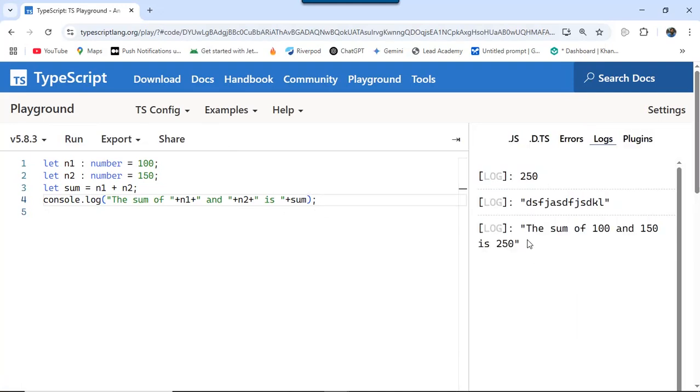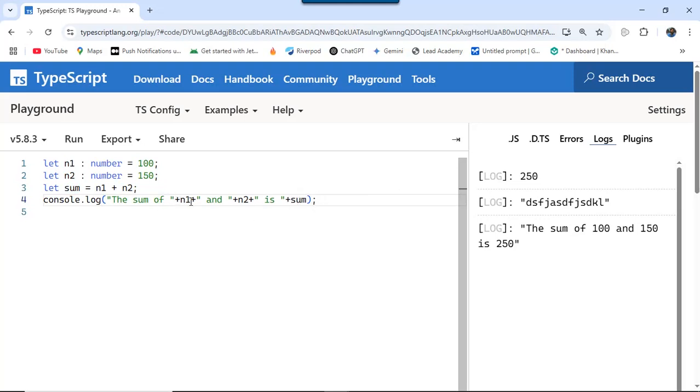So this result, this output is definitely better than this one. So this is called string concatenation. This plus sign is not like the arithmetic plus sign that adds two numbers. It is actually concatenating this portion with that one with the value, and also that one and this one with the value, and also this will print as it is, and then the value of sum itself. So this is called string concatenation, but we can optimize this in a better way.